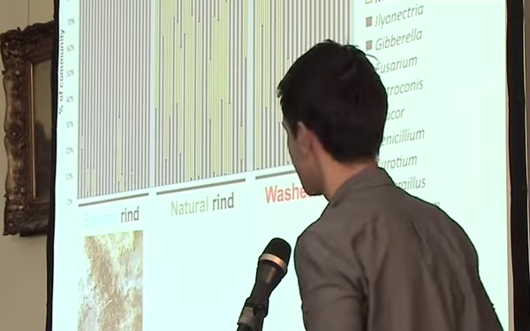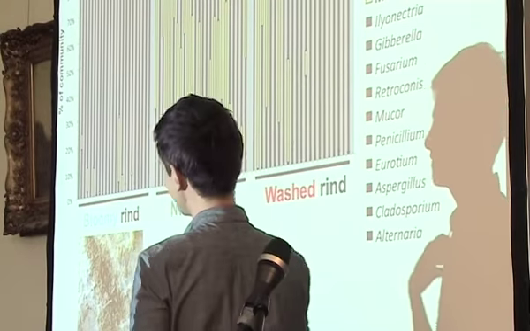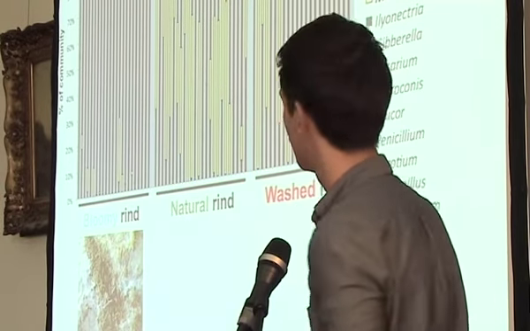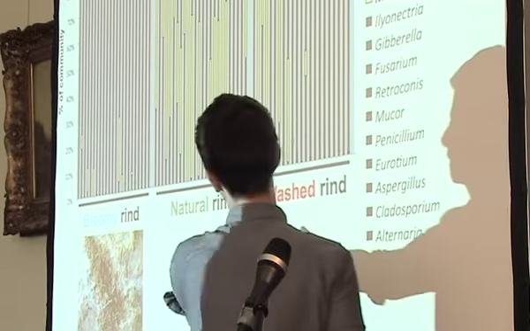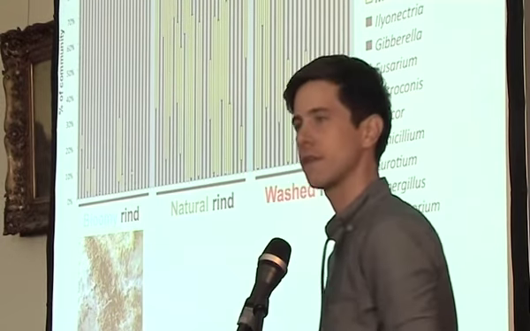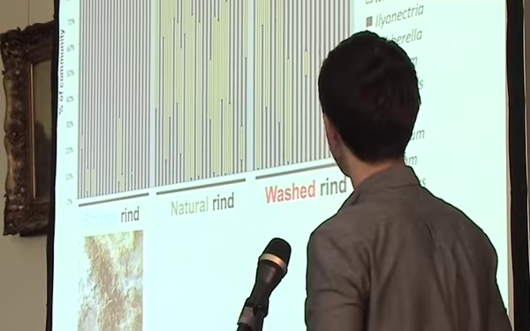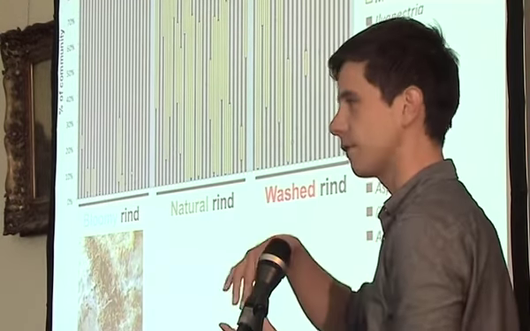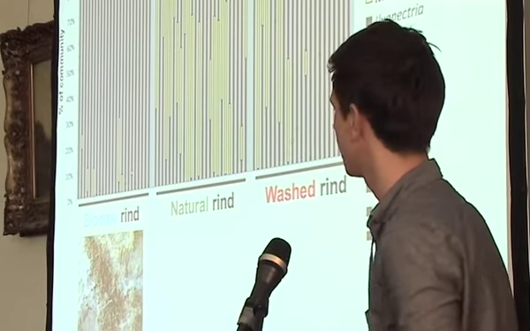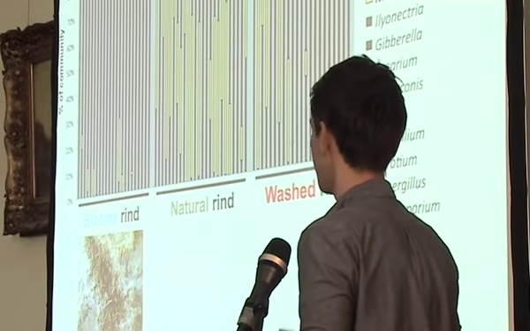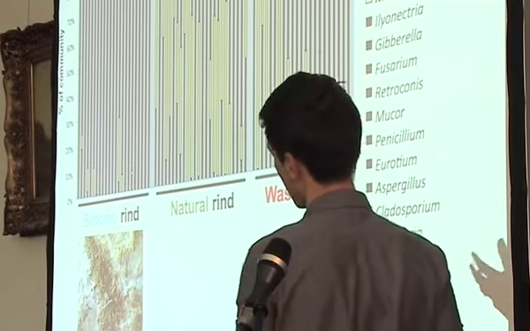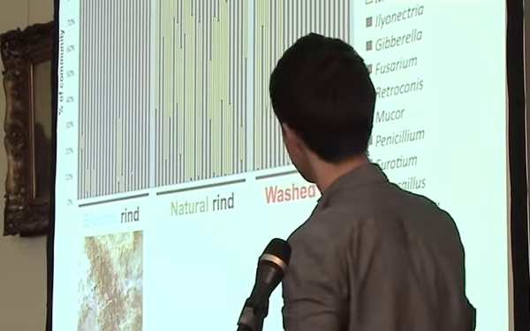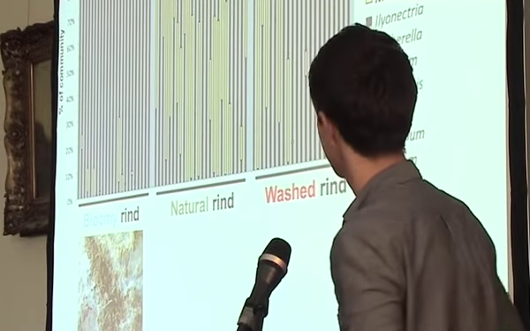Now to Scopulariopsis, again, that beautiful to me, but not so beautiful to some, mottled brown mold that we see is very common on natural rind cheeses, especially in the late stages of succession as the cheese is developing. And this is the mold that often can grow in large abundance and start to penetrate into the curd and cause a lot of serious problems. But we find several different species of it, and it's very common on the natural rind cheeses. We see a few blips on the bloomy rinds, and we also do see Scopulariopsis on the washed rinds.